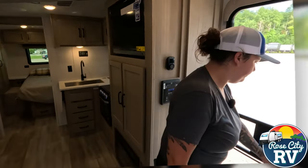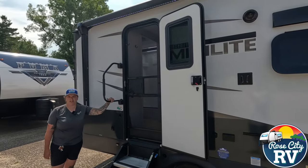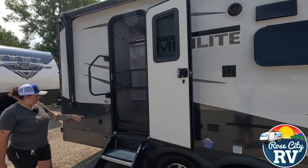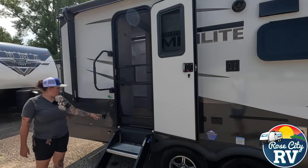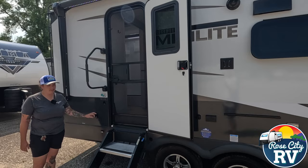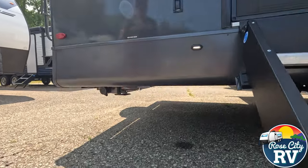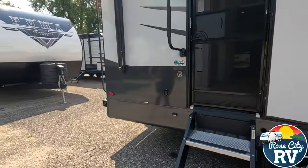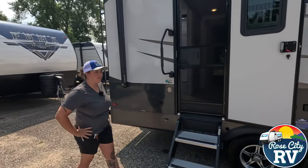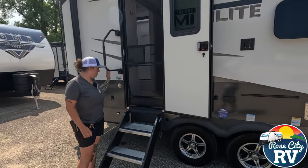Alright, let's go outside. Starting right here on the back of the coach, we have a step light — that's on the monitor panel and is a nice function for going in and out at night. We have power jacks — we option these as power, so extend and retract is pretty simple, same front and back. Rockwood uses what they call PSX2s, which are the higher quality, better-functioning jacks. The PSX1s are not bad, but the 2s are definitely better quality and heavier duty — you pay more for that.